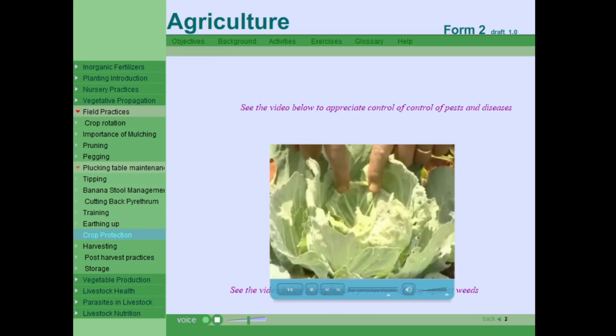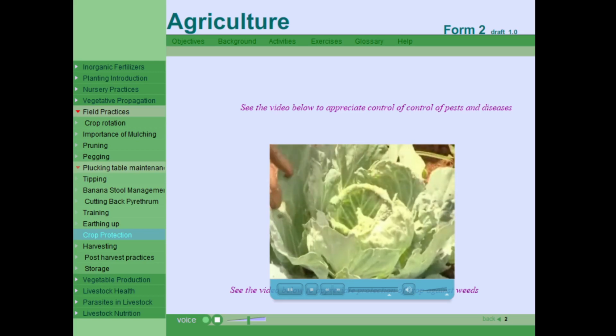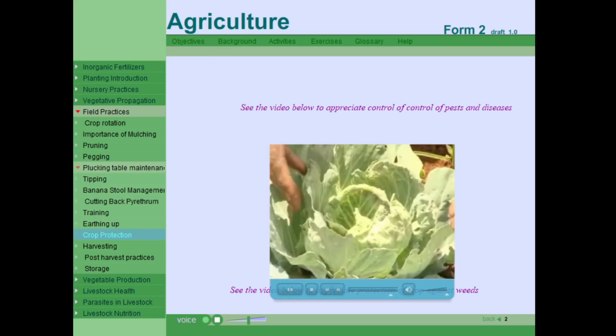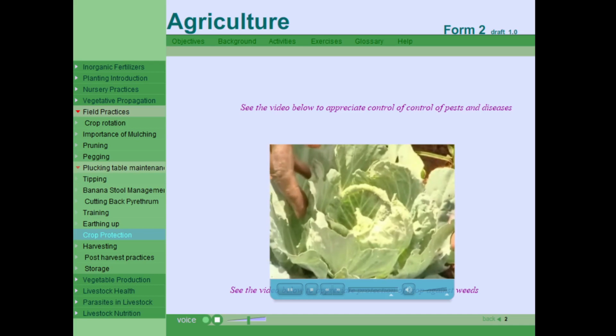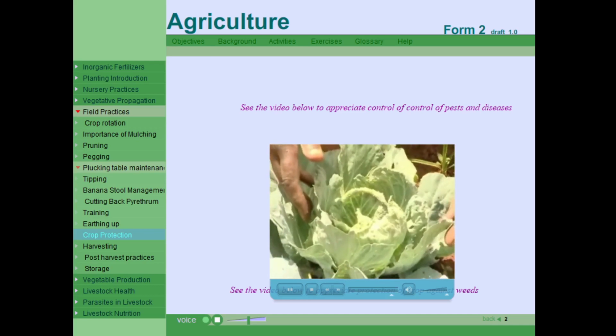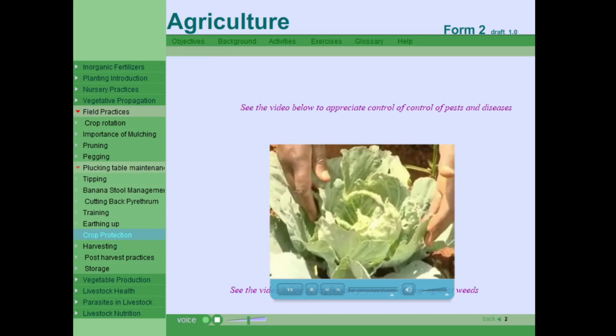Aphids usually suck sap from the plants, and as you can see from this cabbage, if you look at how it is growing, you will realize that it is attacked first by the diamondback moth, and then we have a lot of infestation of the aphid. Now the cabbage cannot grow well. You can see even the way the leaves are folding, they cannot grow upright. The photosynthetic area is greatly affected.